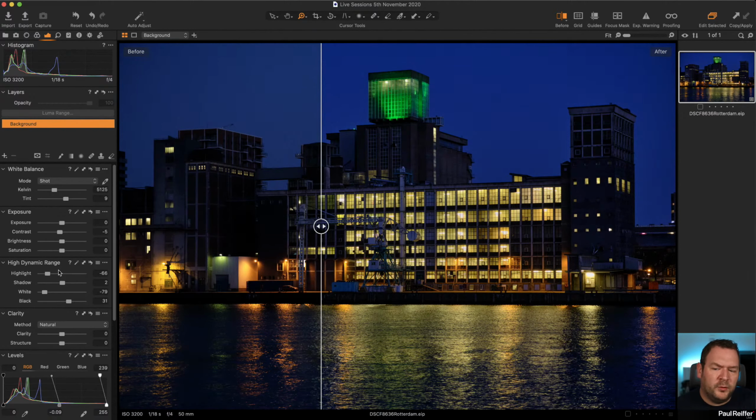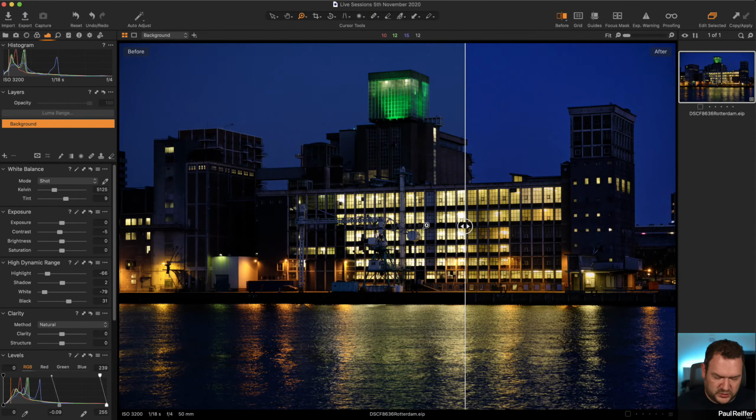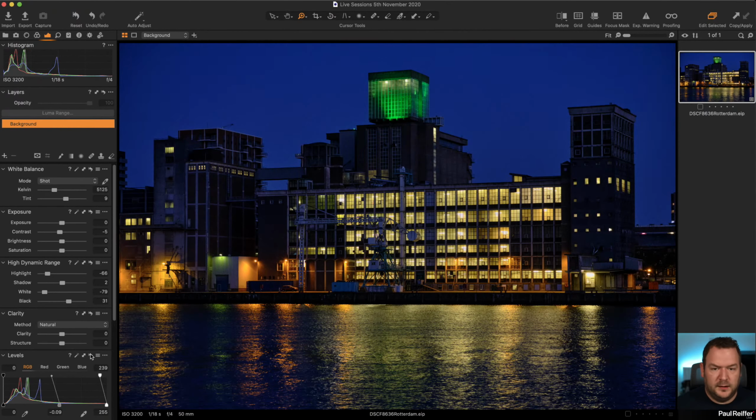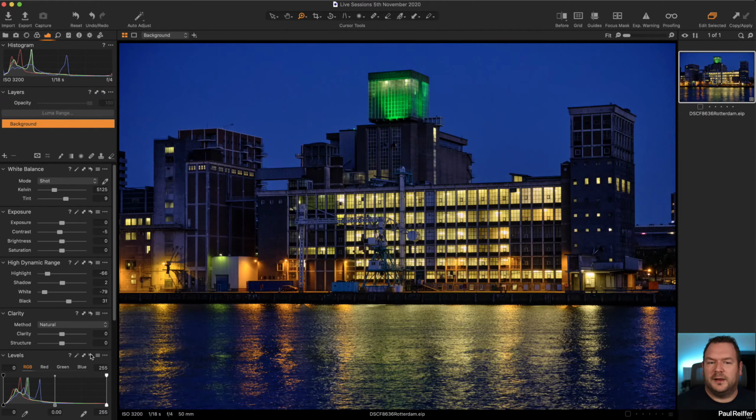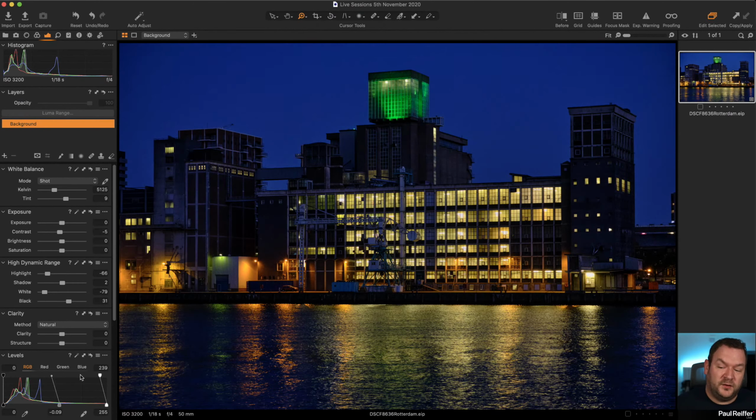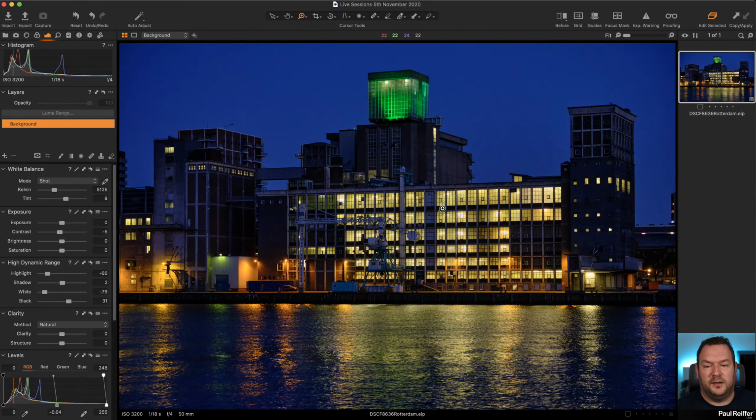But what we've also got on there is this strange level adjustment, which I'm just going to show you what that's done. So there's before, there's after. So normally with levels, we're doing it to make things more vibrant. In this case, what Willem's done is he's pulled, and there's a reason for doing this, but effectively we've crushed the histogram. We've made it less vibrant by using the top sliders instead of the bottom ones. So I'm just going to back that off a little bit, not completely, just to get a bit more of that vibrance back into this.